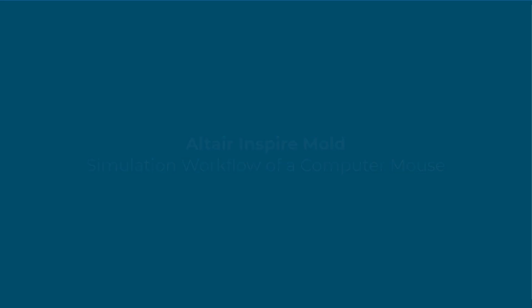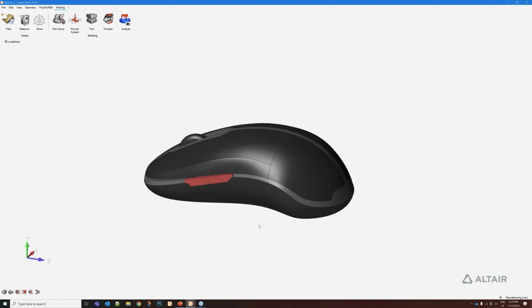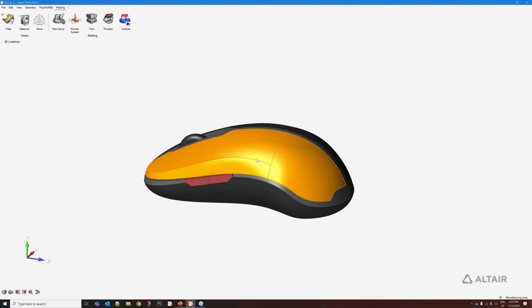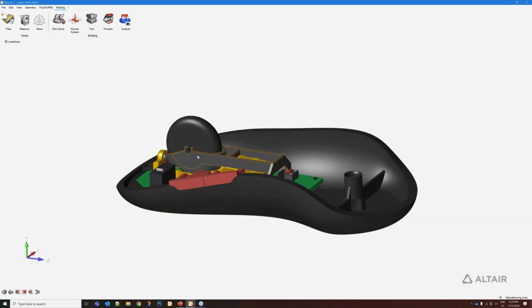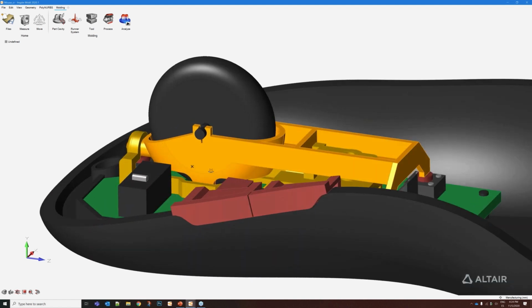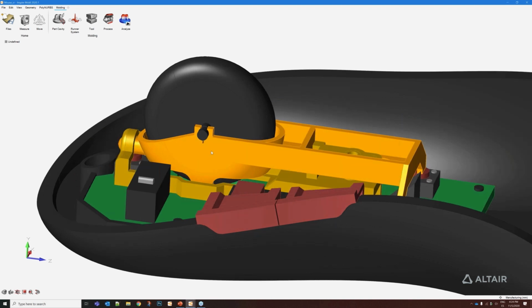So we have this nice assembly of our mouse, and we have all the parts inside. Okay, and I will focus first on this component here. This component is the wheel support. This component helps us to do the center click, and to move up and down when we have a Word document or a web page.